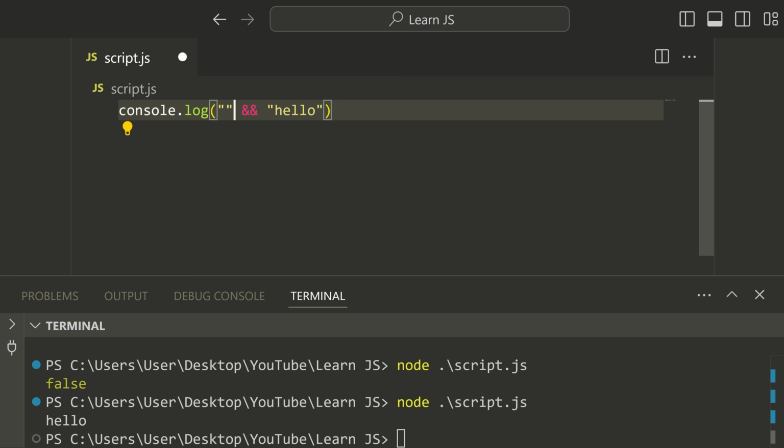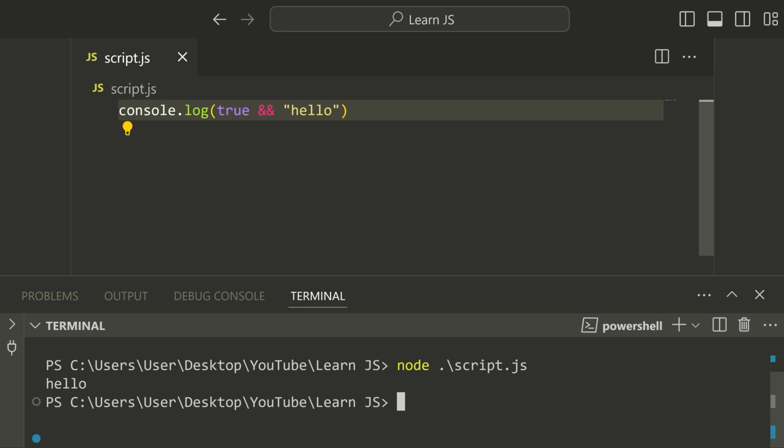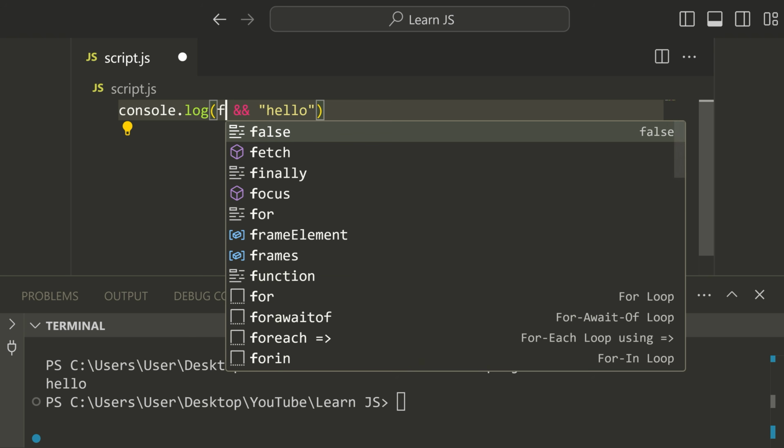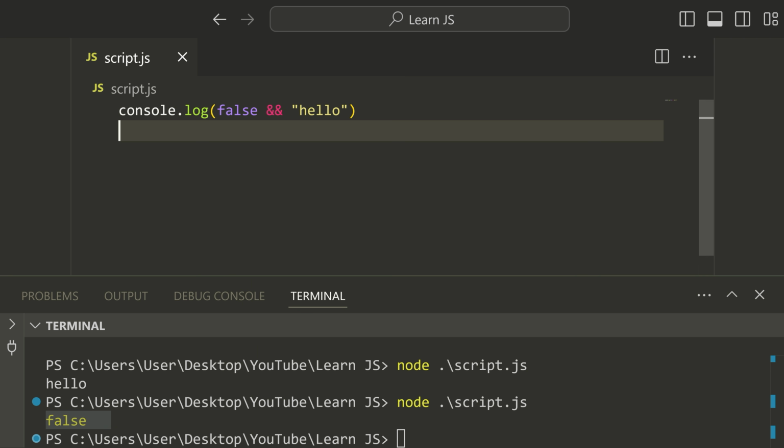Now, the and works a little bit differently. For example, I go like true and hello here, because these are not both Booleans, notice that I get hello. What's happening this time is we're saying, okay, if this is true, then we are going to display this, or we're going to choose this. Whereas if I say false and hello, then I end up getting false because this is not true, so we end up not showing this and instead showing this. Okay, I don't want to get into too much detail with how this is working. The point in me showing this to you is that if you are not using Boolean values with your logical operators, you need to be careful because you might get some weird results that you're not expecting due to how JavaScript interprets these logical operators, okay?